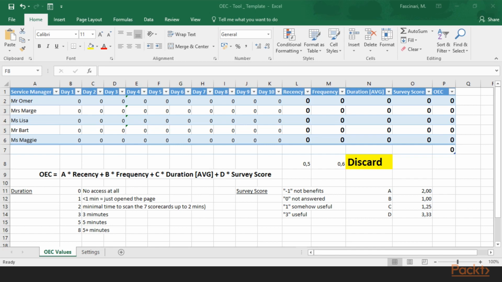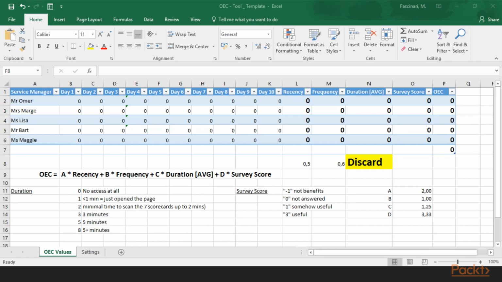So what is the metrics that we can use in the short term to assess the measurable signal? We do think that we could consider qualitative and quantitative metrics in defining our OEC. For instance, let's review together this template for experimenting the validity of user stories, taking a sample population of 5 service managers. For 10 consecutive days, we will measure the time, if any, spent by the 5 service managers on the dashboard. Those data will drive the 3 quantitative metrics.